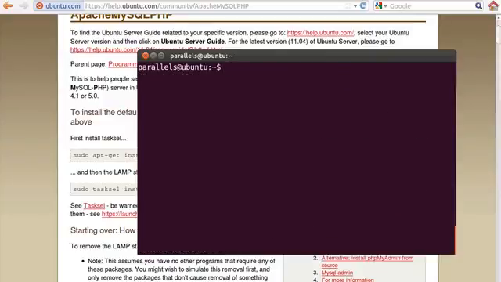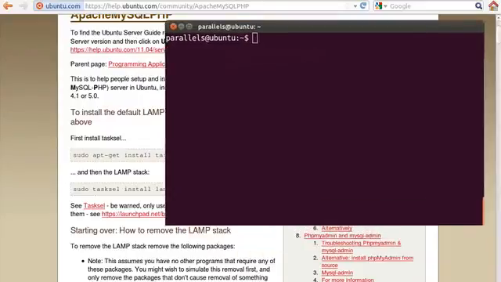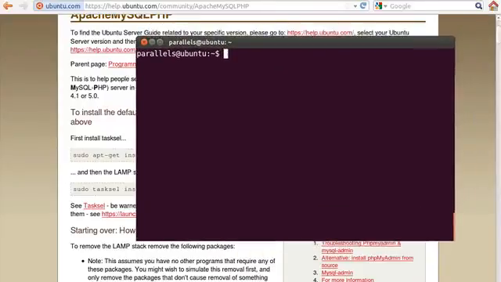So that's step one. Step two is to now actually install the LAMP server with our new tool that we just installed. So we'll move this out of the way. There's my second command, right? So it's very similar to the one we just ran for apt-get. So this is sudo tasksel install, and then what we want to install from within that tool, which is lamp-server.